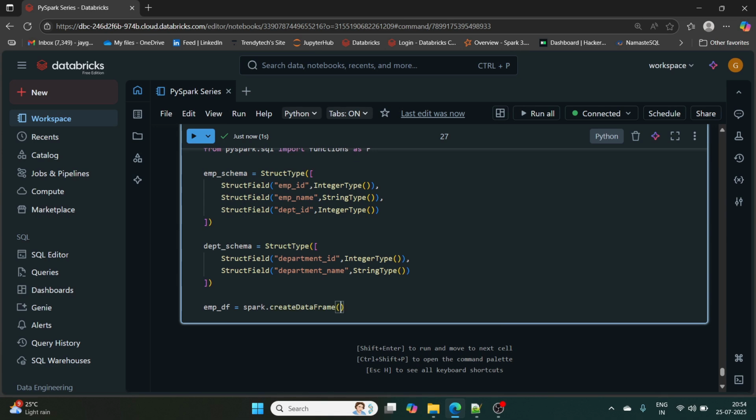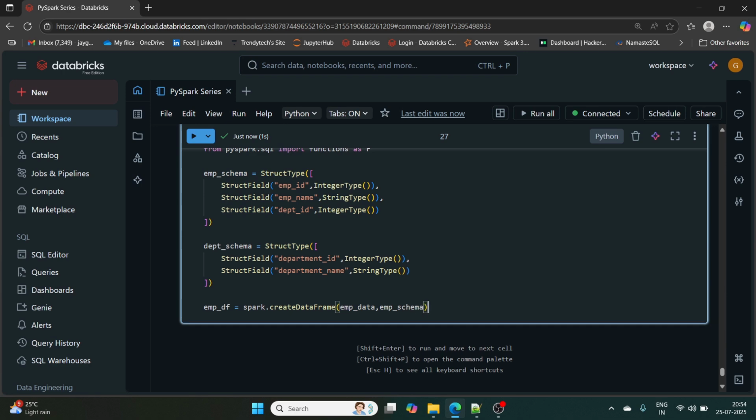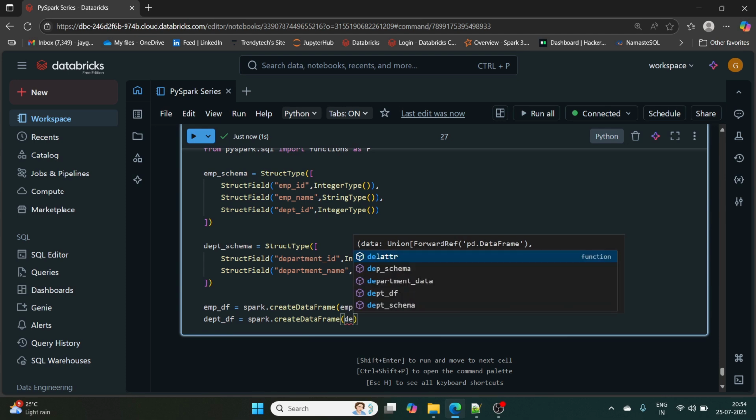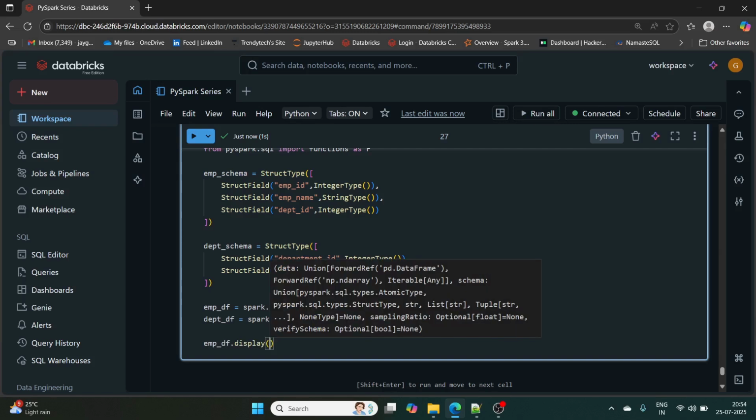Let's create emp_df to create a data frame from a Python list. What do we have to do? We have to use spark.createDataFrame with emp data and emp schema. And dept_df equals spark.createDataFrame with department data and department schema.